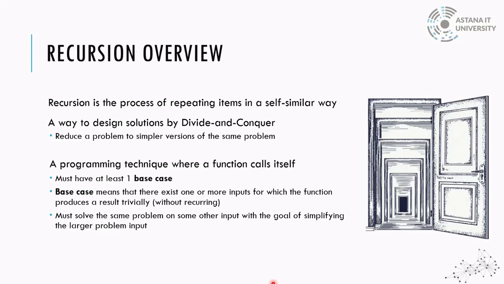So far, we have seen methods that call other functions. For example, the main method calls the square function. A recursive method is a method that calls itself. It's the process of repeating items in a self-similar way. The core idea behind that is divide and conquer, which means that we may divide a big problem into a set of smaller subproblems and keep doing the same recursively until that smaller problem becomes simple enough to solve directly without any other recursive call.